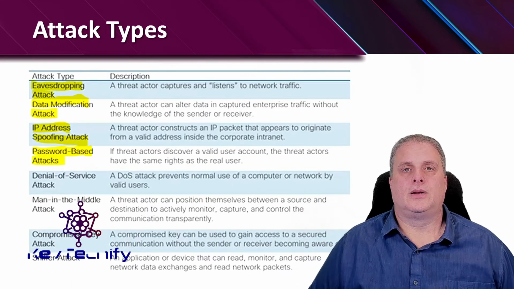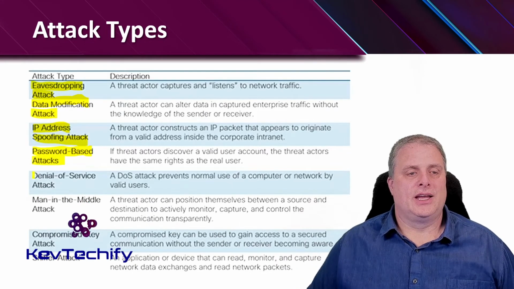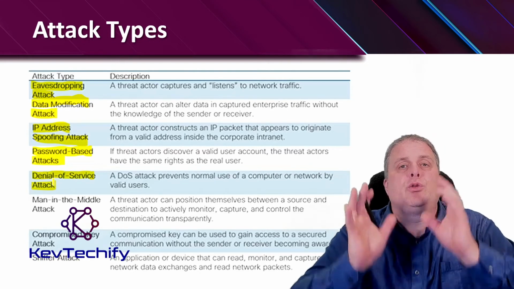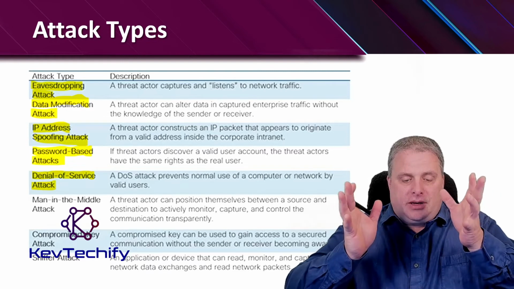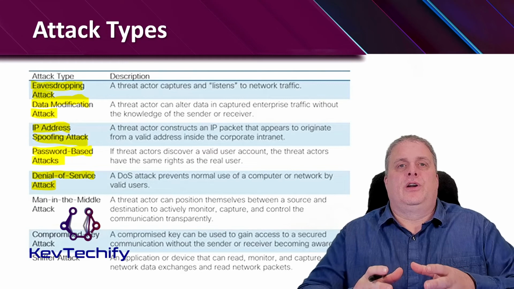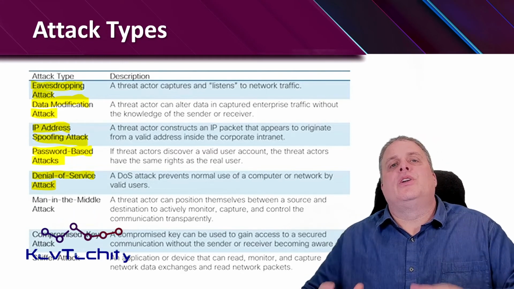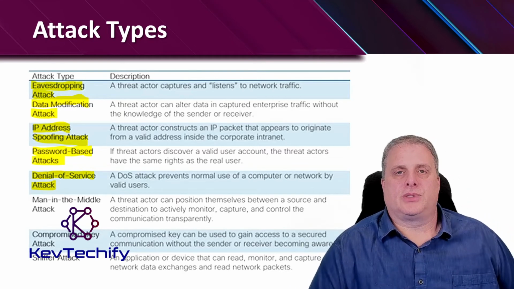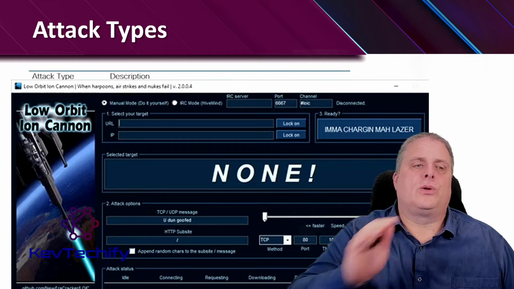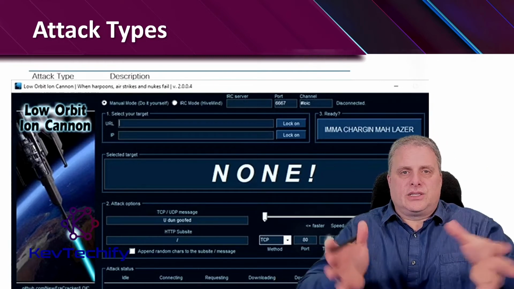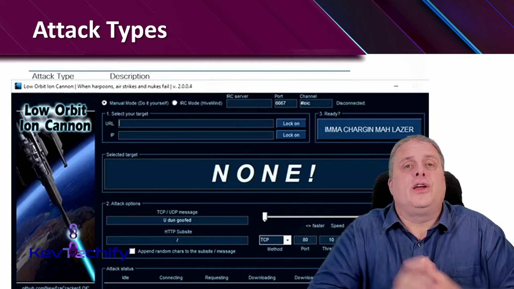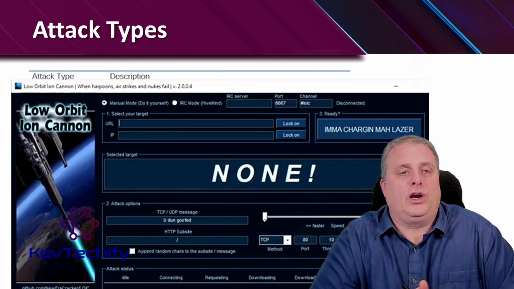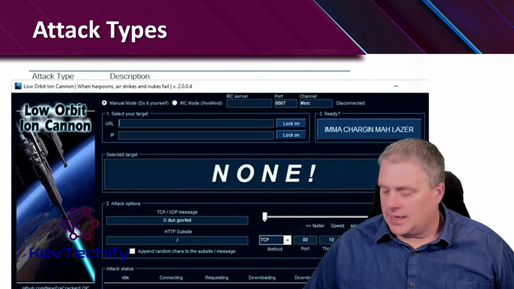Next is a denial of service attack. This is where an attacker prevents a legitimate user from using those resources they need to. It stops an actual web user from making a purchase on your site. It stops one of your employees from accessing the database they need to complete their jobs. One tool would be Low Orbit Ion Cannon. This is a tool. It's fairly sophisticated, fairly automated, so the technical skill to use this is not really a high requirement. What you do is you put your target in this field right here.